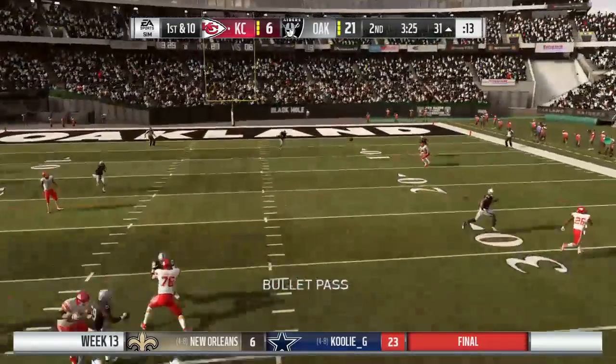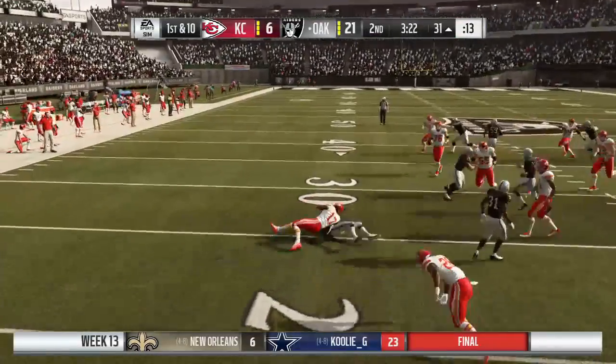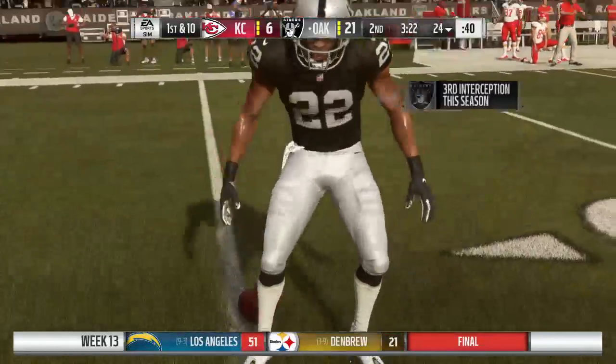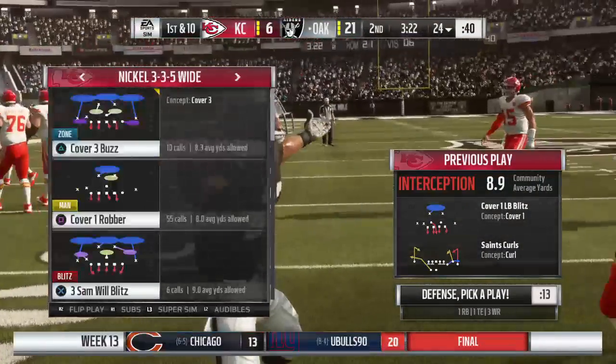Mahomes now on first down. He rifles one that's intercepted. Picked off by Rashaan Melvin. And he'll return it to the 24-yard line. And that's a great example of ball skills right there, partner.